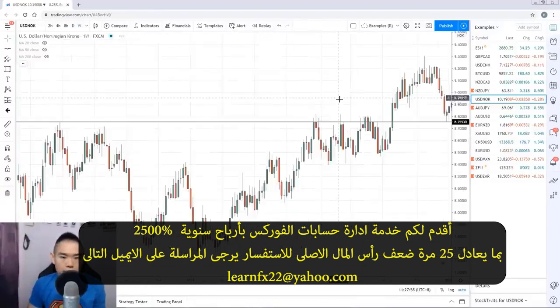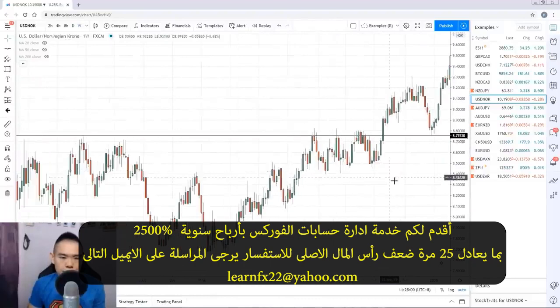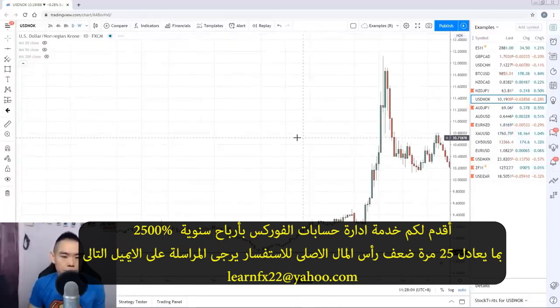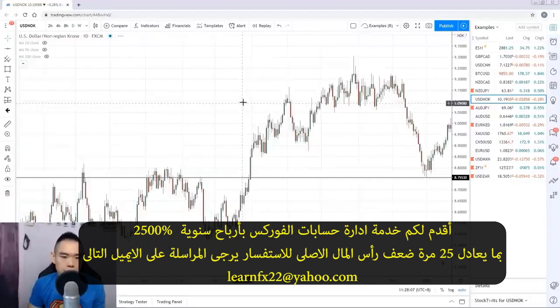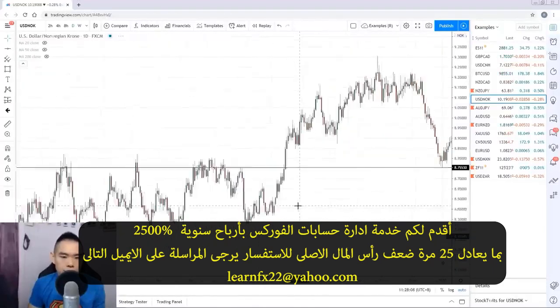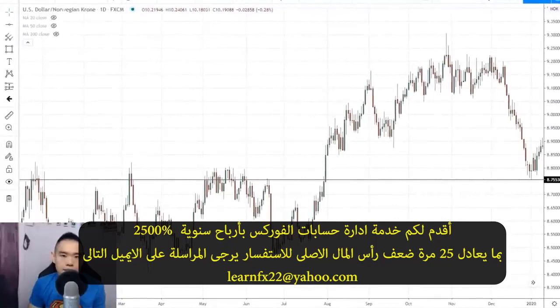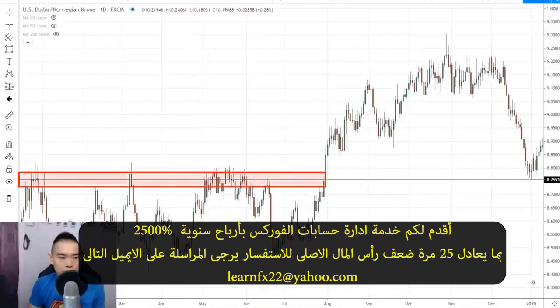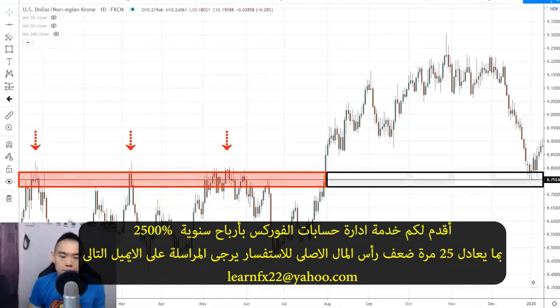Let me just go up to the weekly time frame. I think the daily time frame would be pretty sweet as well. You can see it. So on the daily time frame, you can see over here that the price has come into this area of value. This is previous resistance that could now act as support.